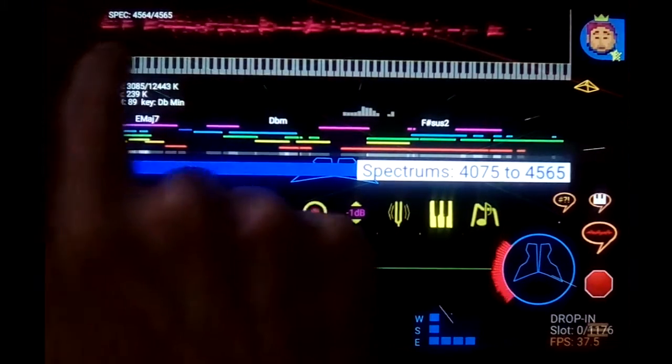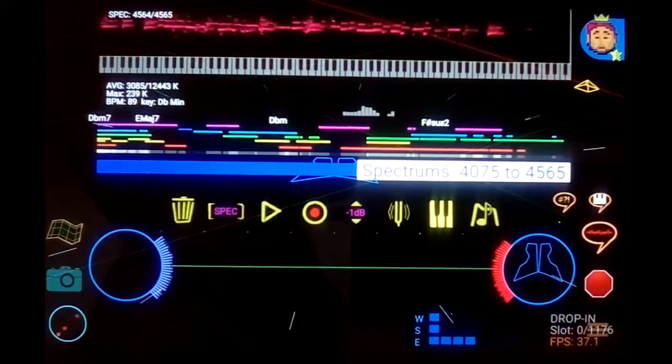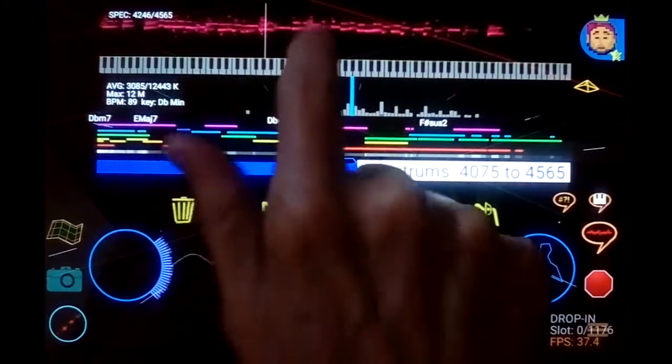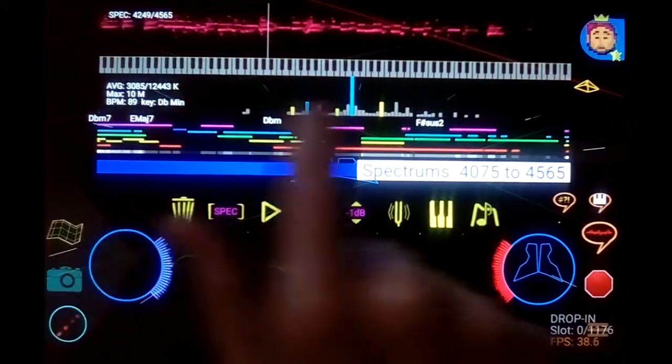So here is a snapshot of the final umpteen samples, and if I just tap anywhere in this area up here, you can see a little cursor goes to that area, and it shows me just that one spectrum.